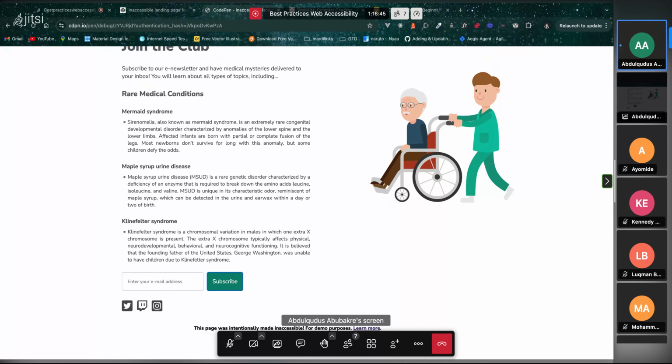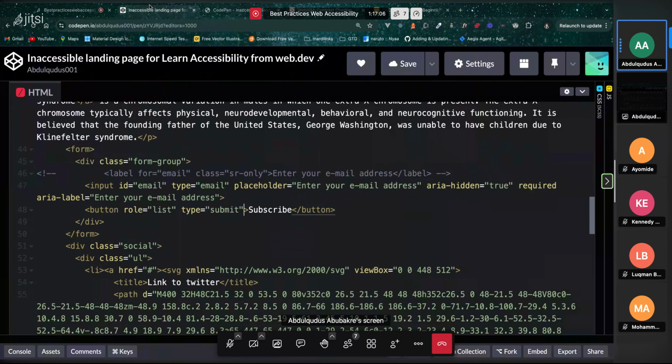And that is why it's very important after you've carried out automated testing to go through the website yourself, try to navigate it from the beginning to the end, and try to figure out potential errors that could occur with the sites. So now we've gone through a lot of the errors. Let's see, is there any other thing? Yes, so one more thing, we probably would not notice this except if you're using a screen reader.